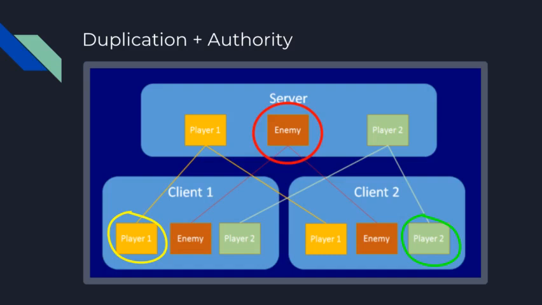Say, and we'll probably see this later in the actual demonstration, you press a button and your character is supposed to do something. Well, client 1 runs both player 1 and player 2. If you don't have this check in there, both player 1 and player 2 will react to that same button press, even though client 2 isn't actually pressing it. So that's the idea of having local authority. Unity lets you determine which client actually has authority over which player, and that's something we'll be using today.